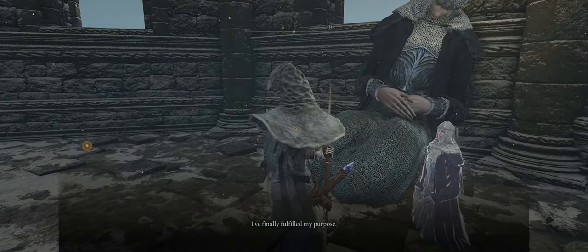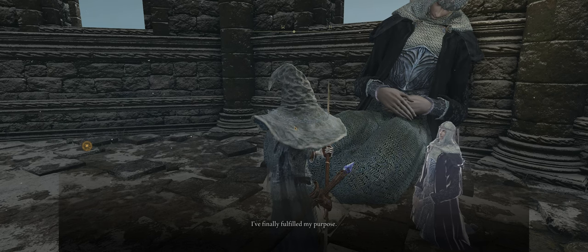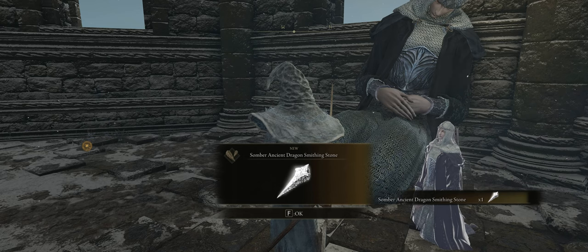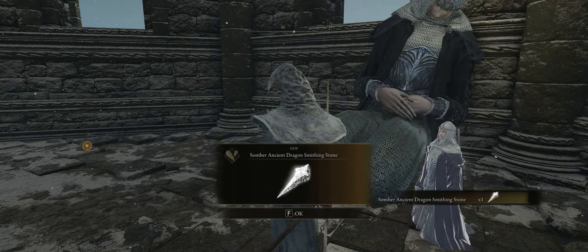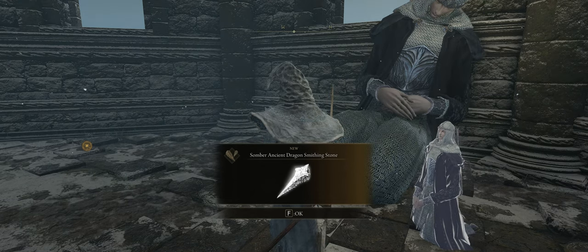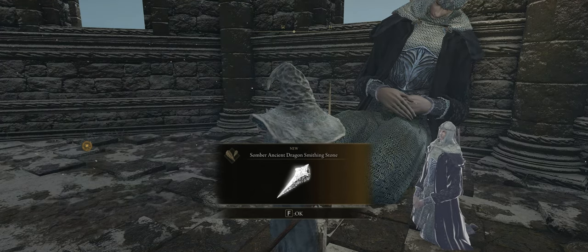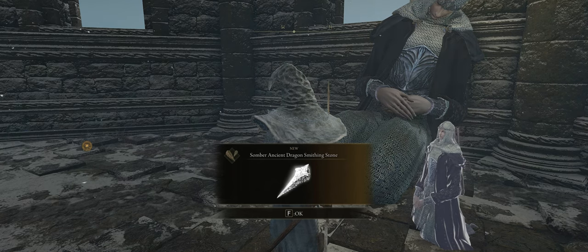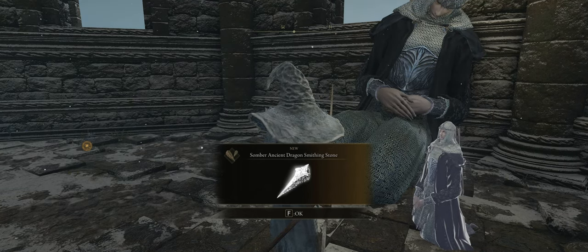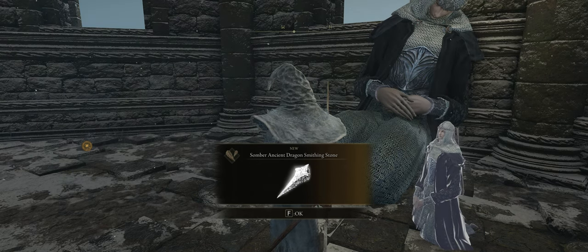Thank you. I finally fulfilled my purpose. Somber ancient dragon smithing stone. Nice. So this is where you get them from. Quest rewards, or NPC plot rewards. These things are rare. There's a limited amount of them. Although we're fairly sure we know which weapon we're going to put it on.